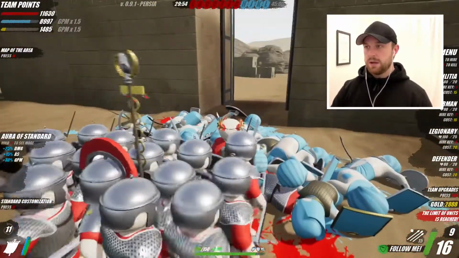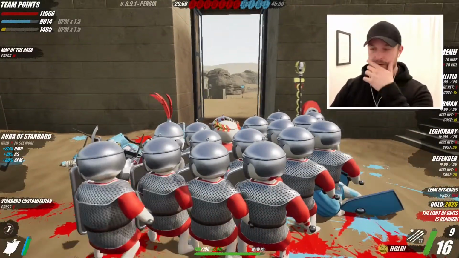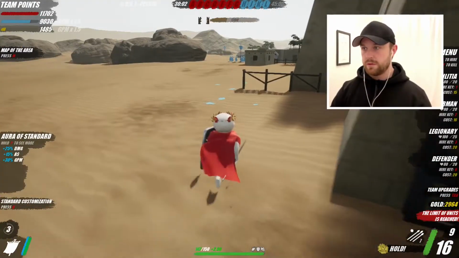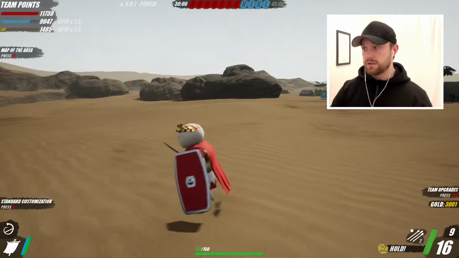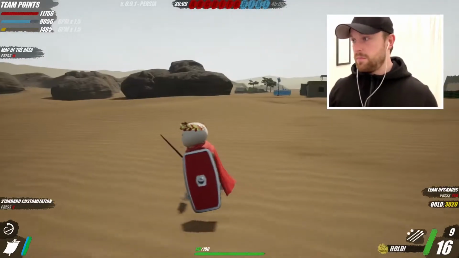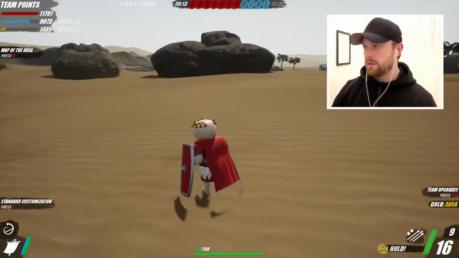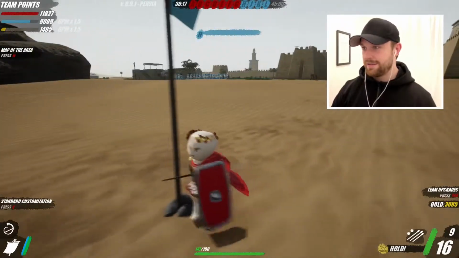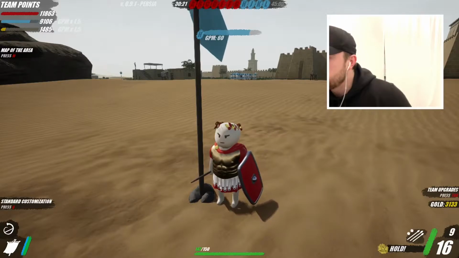Now that I only have one gate to defend, it's effective to have defenders, because they can throw a lot of spears, and they deal so much damage to the attacker before they're even in. Am I gonna get another scare right now? Please stop. Okay, they're stopping.